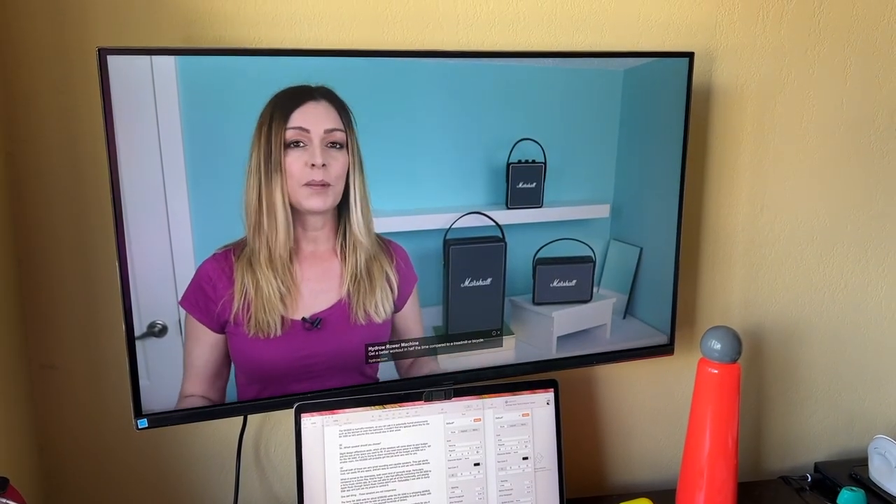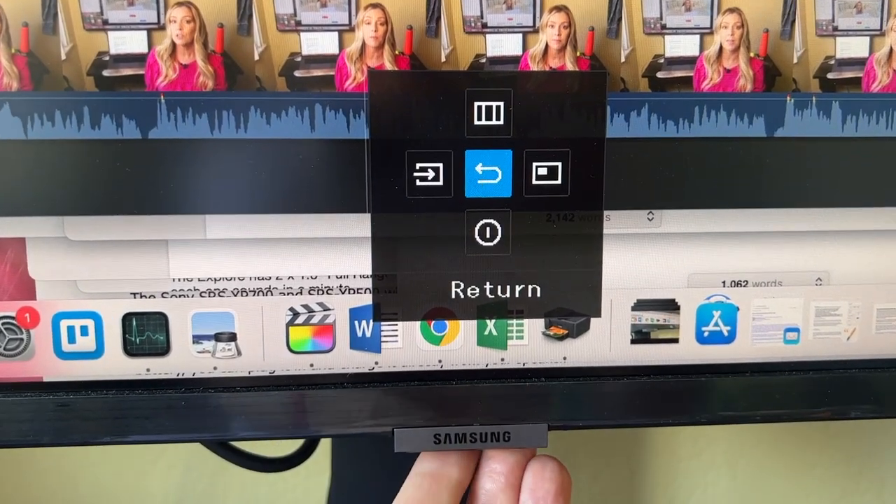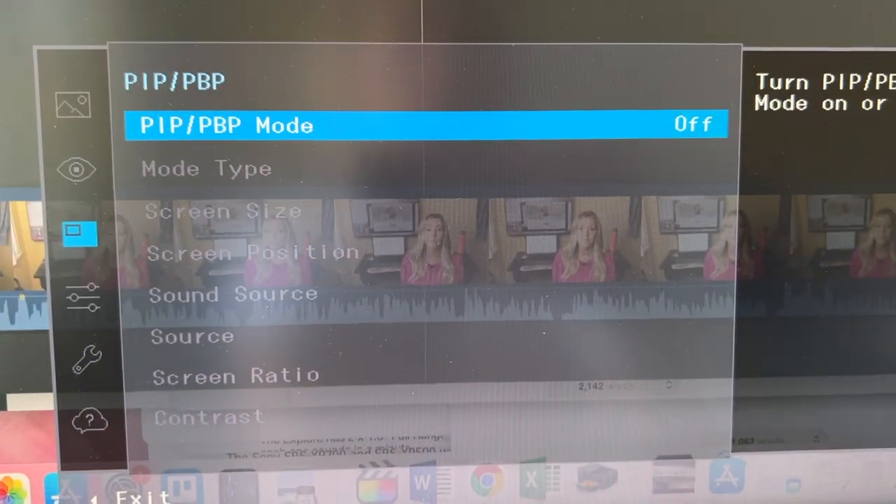I was pretty happy with the screen brightness and color temperature whenever I was using it. There are also a few settings you can adjust to ease eye strain. This monitor is designed for optimal eye comfort with low blue light and flicker-free support, ensuring what Samsung says is a safe viewing experience. It's also possible to use picture-in-picture, pulling one view from the HDMI input and the other from the DP or DisplayPort connection, with options to choose where the insert sits or to split the screen.